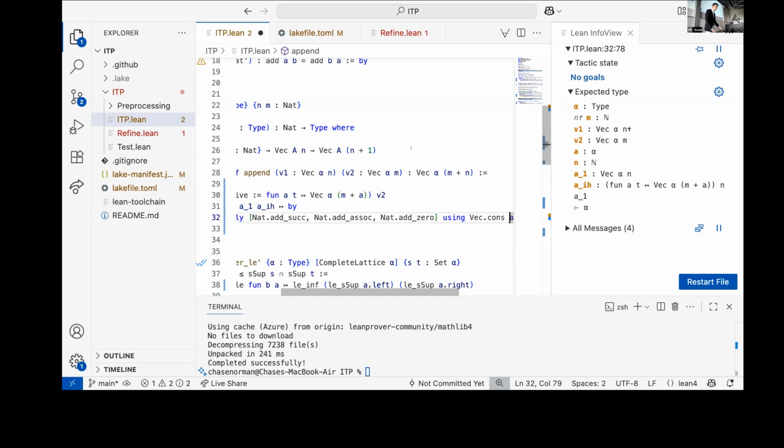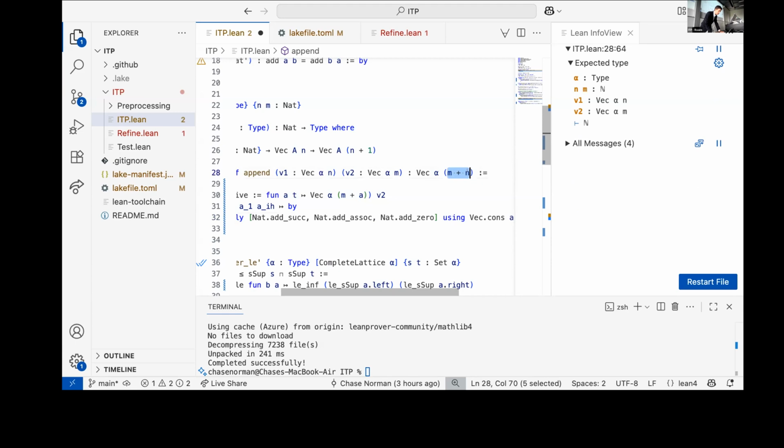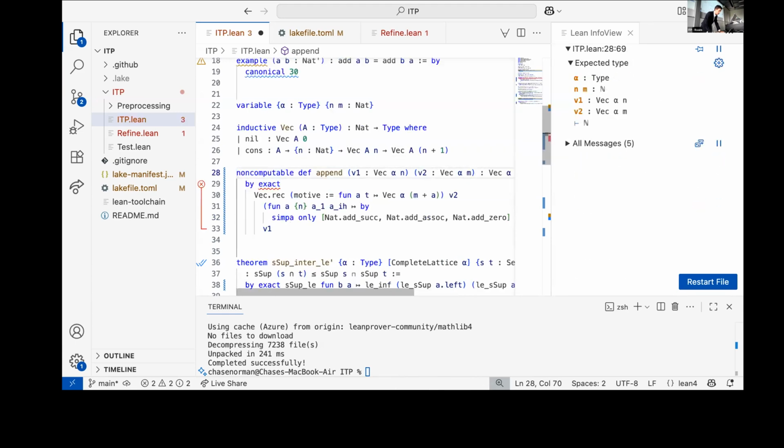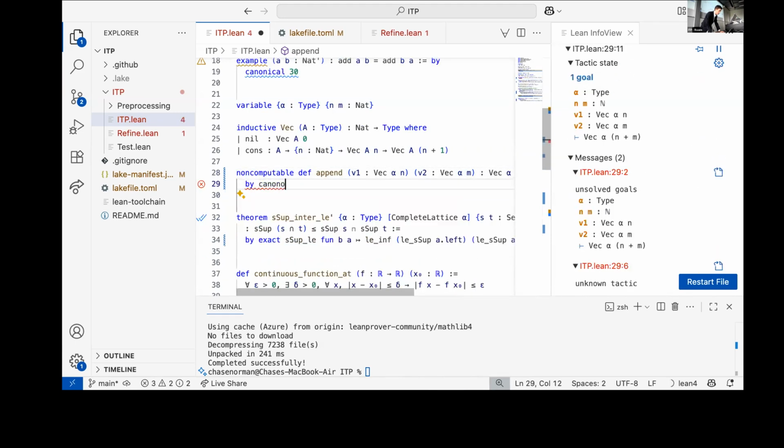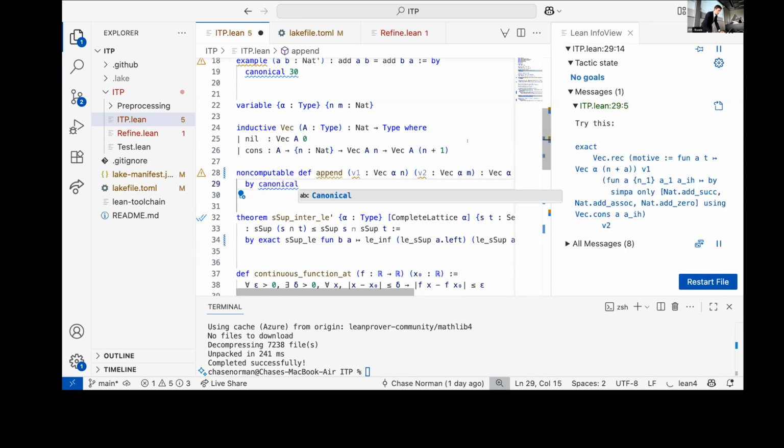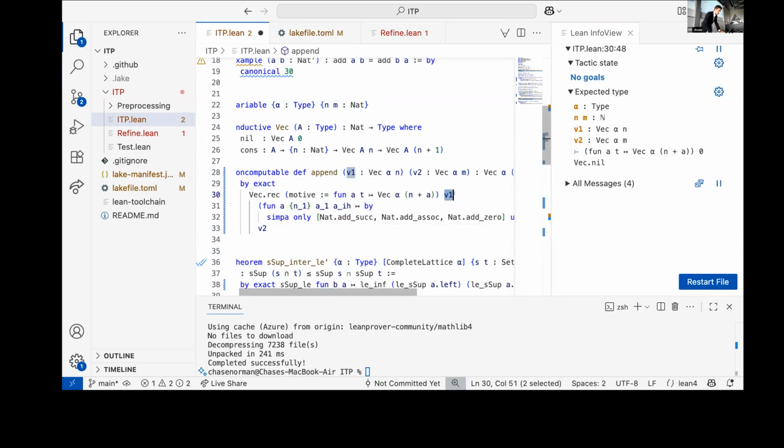Right, but at least there's a version where I append the other way around, right? Yeah, so if you flip the sides that this addition is on, so I can do n plus m instead, and then I can have Canonical run on this. Then we can get an append that goes in the other direction. So this time we have v1, and v2 is what we're recursing over.